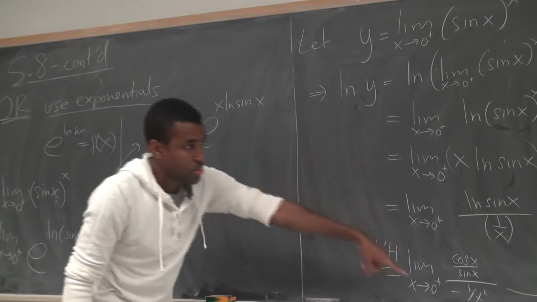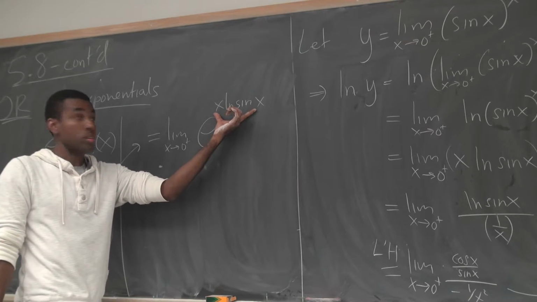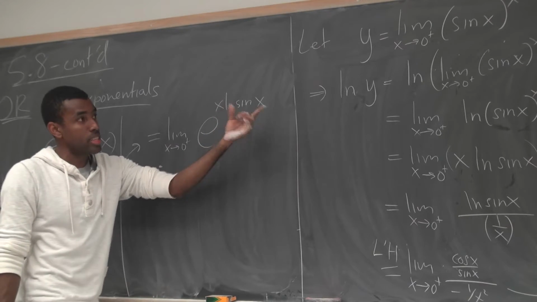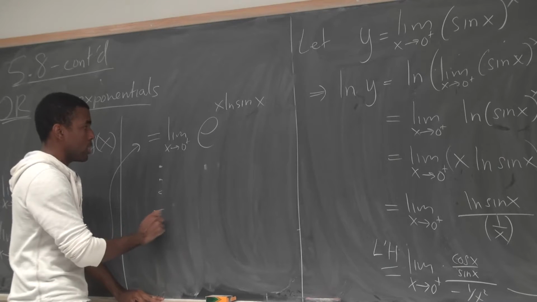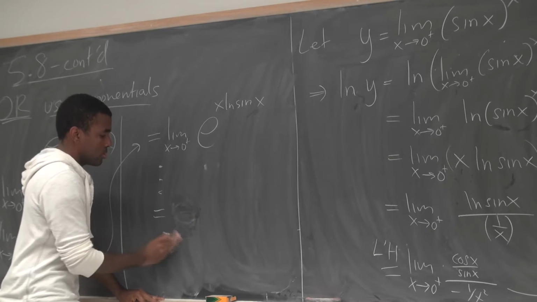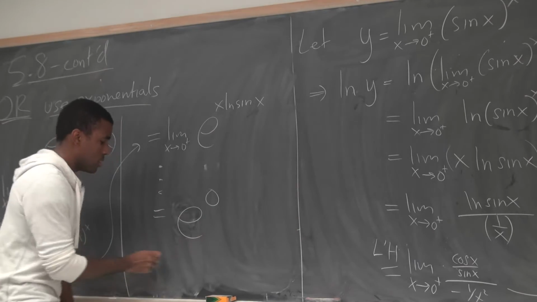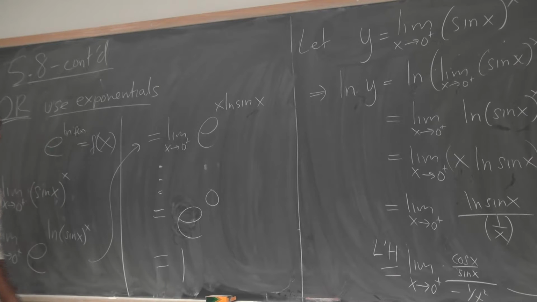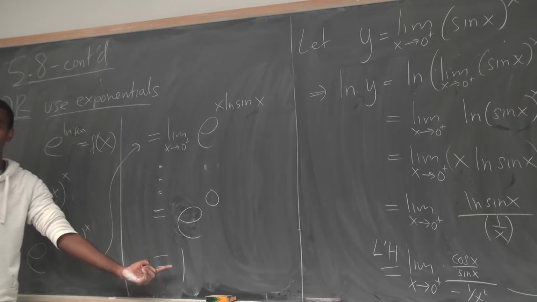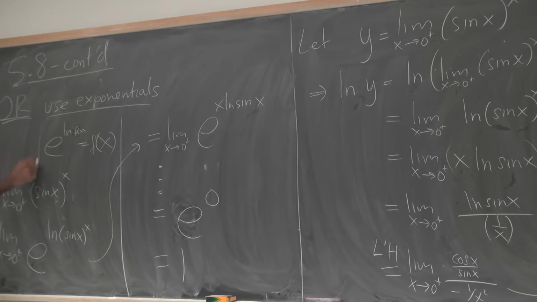And then exactly the same thing that we did here, we're going to do here, but now all the action is happening in the power. So at the end of the day, I'm going to get this guy going to 0 in the same way. So at the end of the day, I'll get e to the 0 by doing all of that, which is going to be 1, right? So I can use the exponential here, and so I'll never forget to exponentiate at the end. So that's one idea, using this identity.